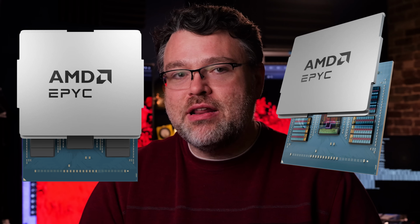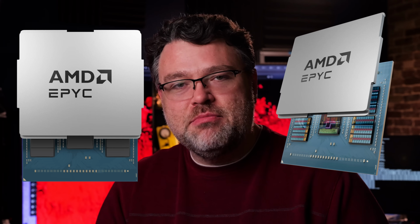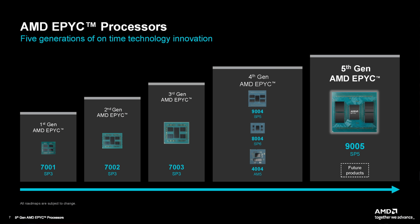Listen, I too have the attention span of a goldfish, and AMD dropped some of these details already, but let's recap and put them together because it's going to be important for the context of this review. Zen5. This is an all-new microarchitecture and greatly enhances the capabilities of the I/O die. There's a lot of net new features that we can see on AMD's slides for this generation.